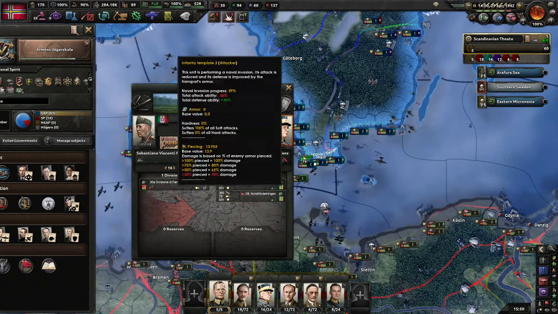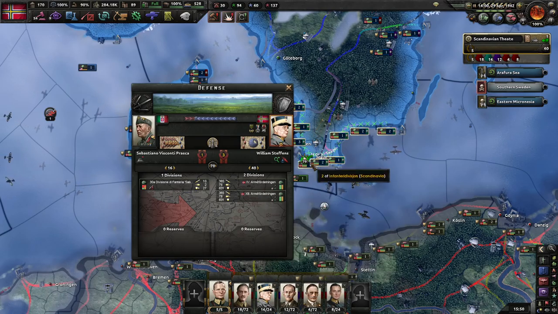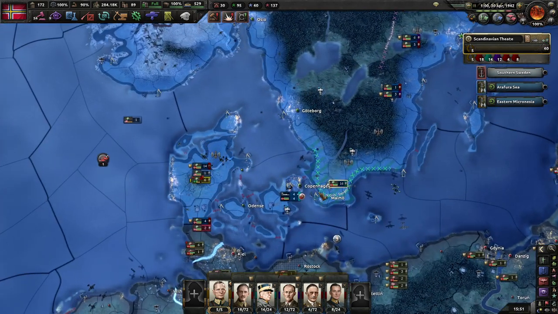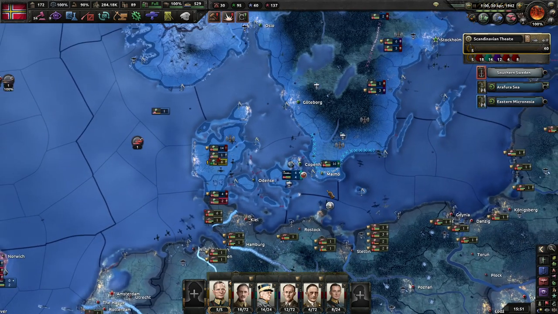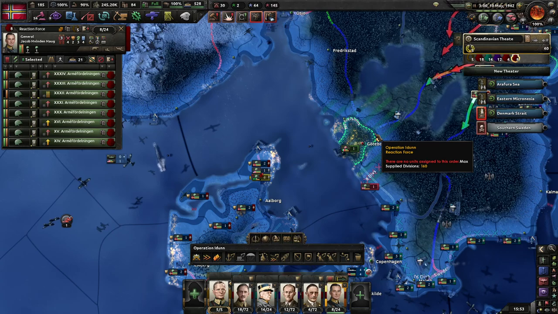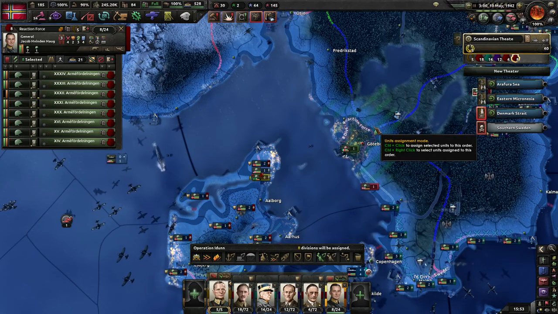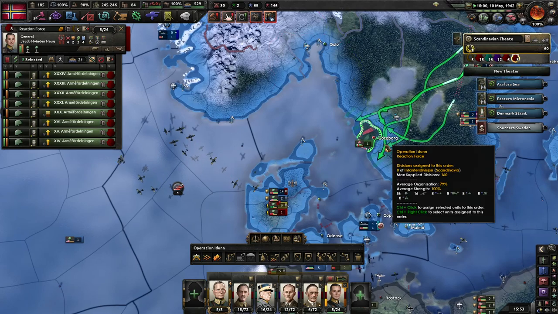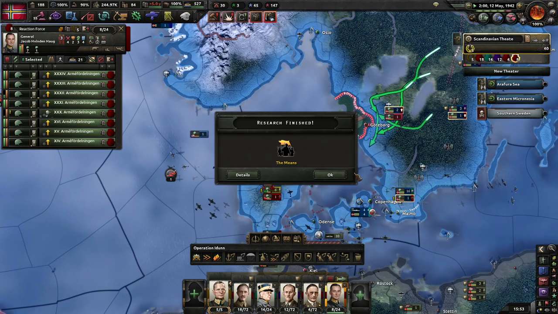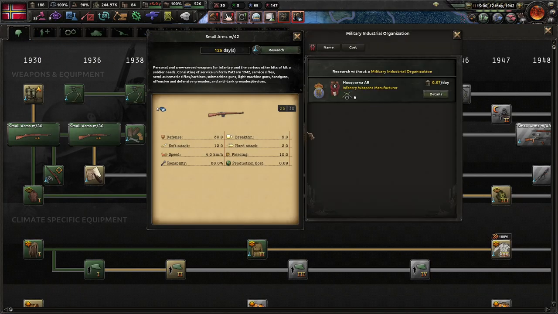Oh, look. A single Italian infantry division is trying to assault our Dugan infantry in Malmo. Really? Come on, please, just stop wasting people like this. And another Italian invasion in Gothenburg. Come on, Italy, this is ridiculous. I suppose they are keeping us on our toes. Still, it's just annoying that they keep doing this.